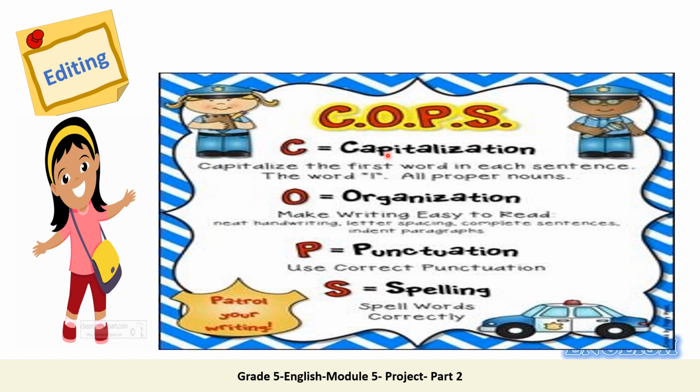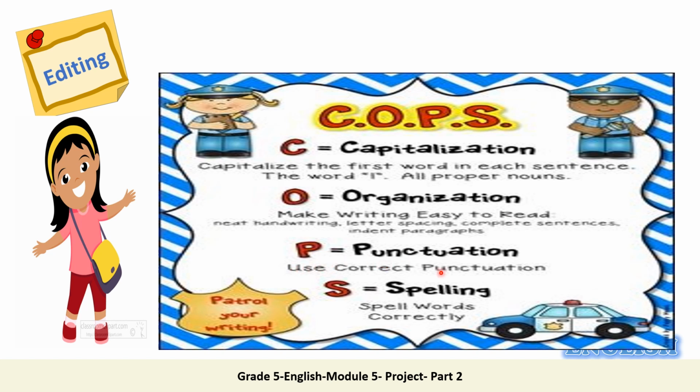C is for capitalization. You have to make sure that you capitalize the first word in each sentence. O is for organization. You have to organize your writing to make it easy to read. You can organize your writing by using neat handwriting, letter spacing, and complete sentences.